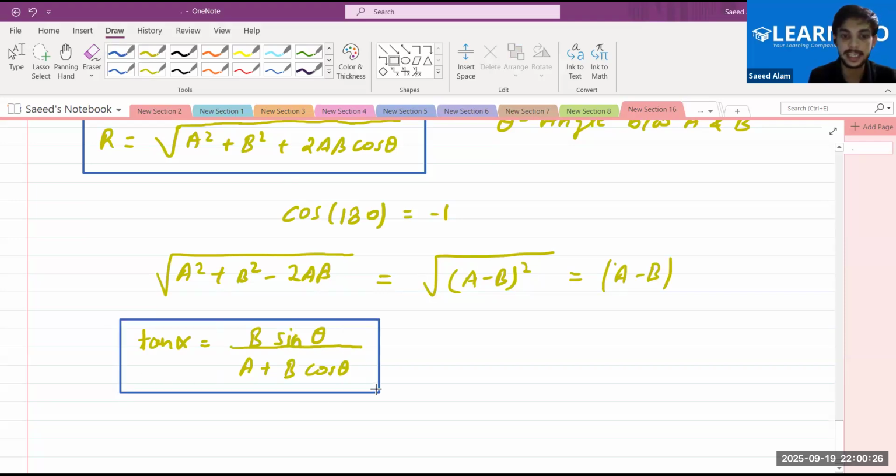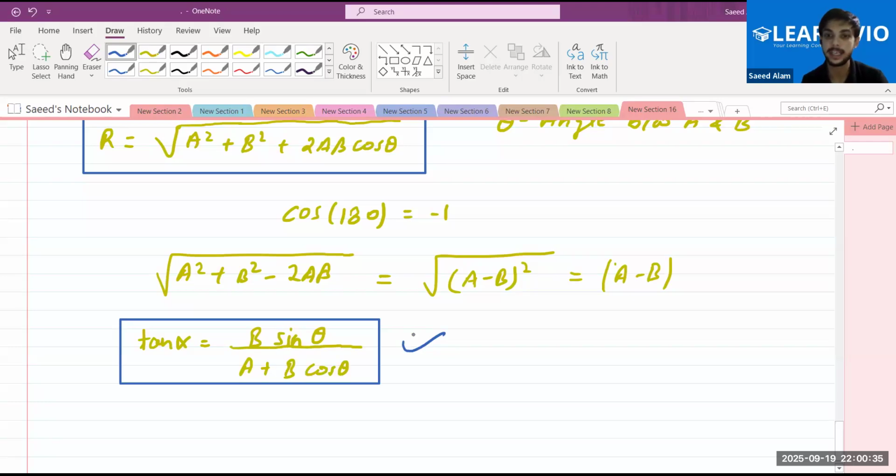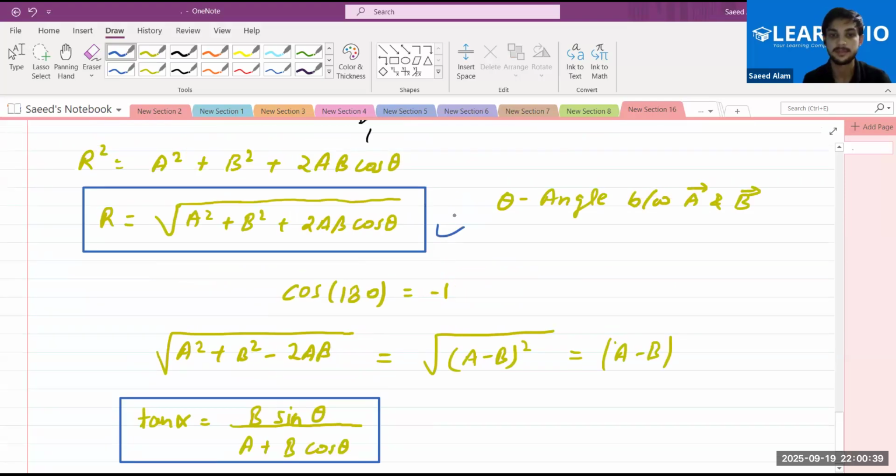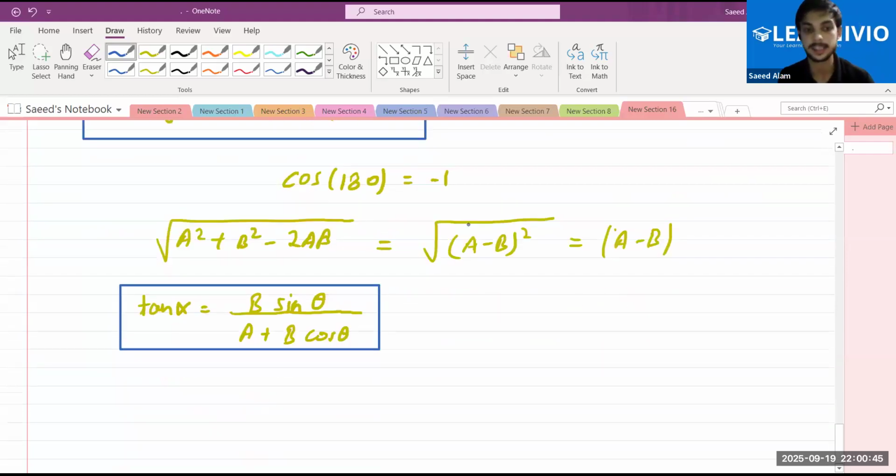And one thing that I'd like to tell you over here is that we are never going to use this particular formula. Understood? And more precisely, we'll use even this formula also very rarely. Okay, but you should know about these two formulas. If somebody asks you, you should be able to answer this. Is this clear to you? Is this okay? Yes. Okay, so should we go ahead?